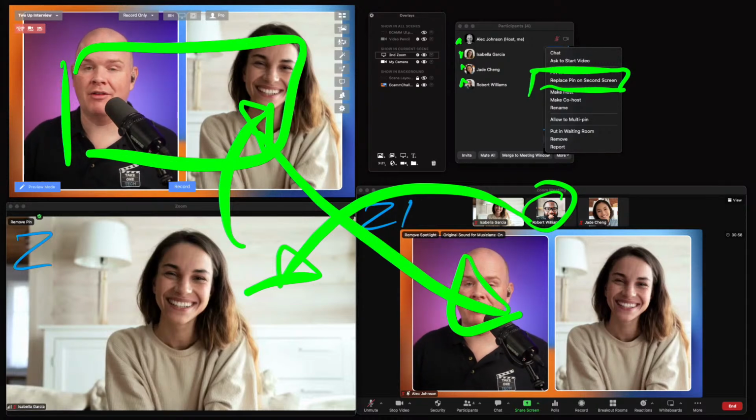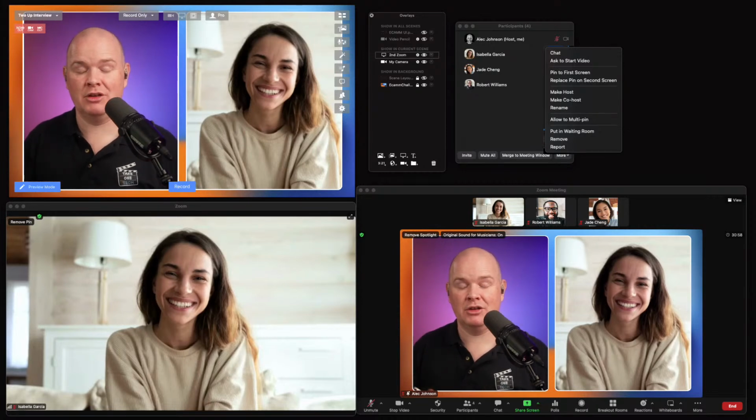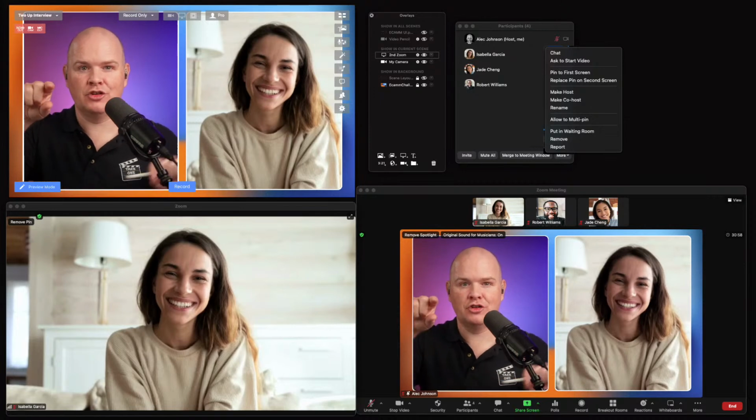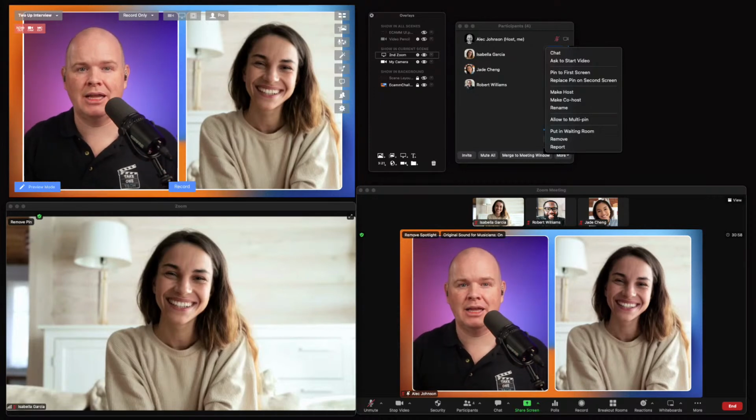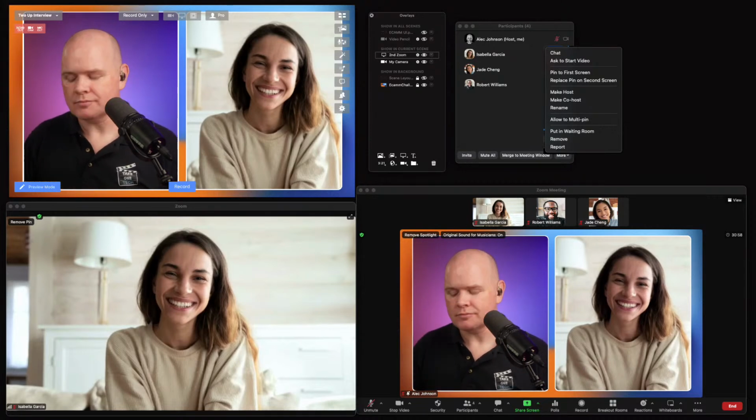So it's a really great way of bringing people up out of Zoom into your Ecamm productions. And obviously, with this audio setting, it makes it flawless. And it means when you're recording, you're going to get the participant from Zoom nicely framed in your Ecamm recording as well, without having to get all of the Zoom interface in.